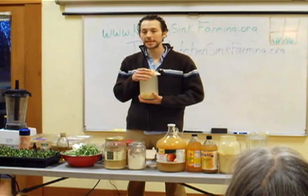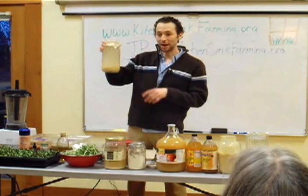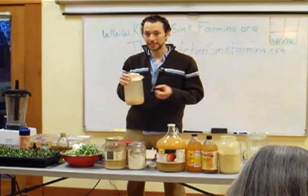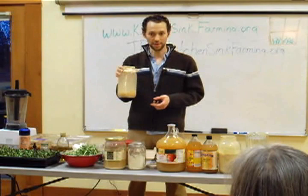Question: are the seeds sprouted before you put them in the water? Yes — you've gone through the whole sprouting process and now you're fermenting. They're completely sprouted. I'll pass this around so everybody can look at it and smell it. It gets lemony and yeasty and is delicious, like lemonade. This is the first thing we're talking about because it's the basis of a lot of other stuff.